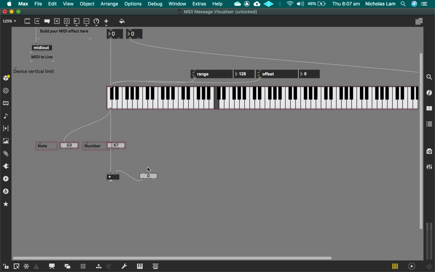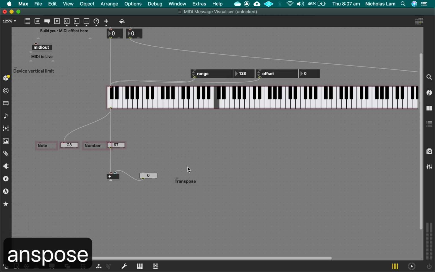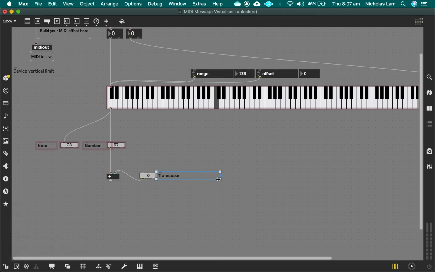So then let's give that a comment. Transpose. Cool. And then coming out of that, I'm just going to copy these two again, so duplicate.